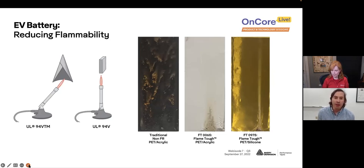And as the pack voltage goes higher, you may have seen, well, I didn't see this problem before in batteries, but as that voltage for the pack goes higher, that concern for a short and a runaway event to happen is higher. The cell can overheat and get to temperatures greater than 600 degrees C, and then this heat will travel from cell to cell, and without any protection and with presence of oxygen will combust and set on fire. So obviously you can imagine this is a very heavy topic of focus for automotive OEMs and battery OEMs.